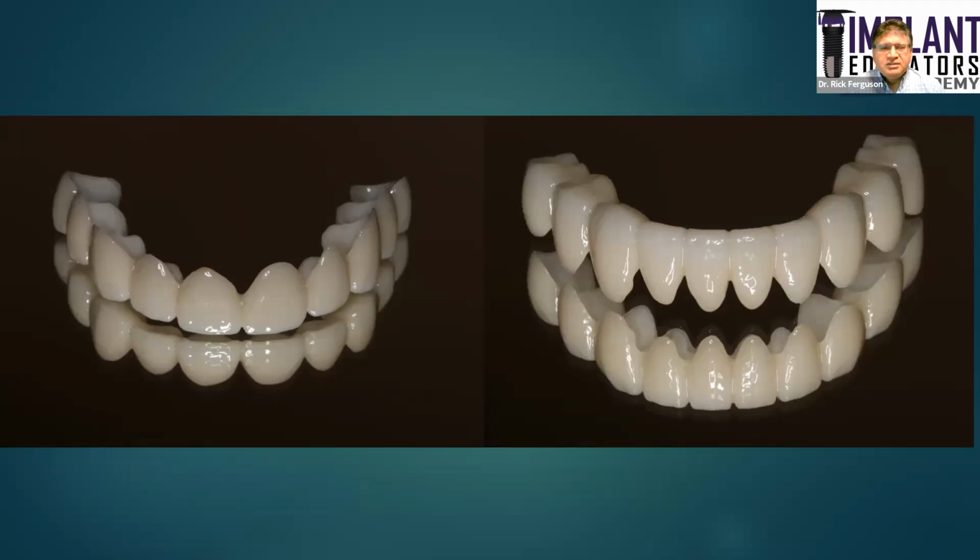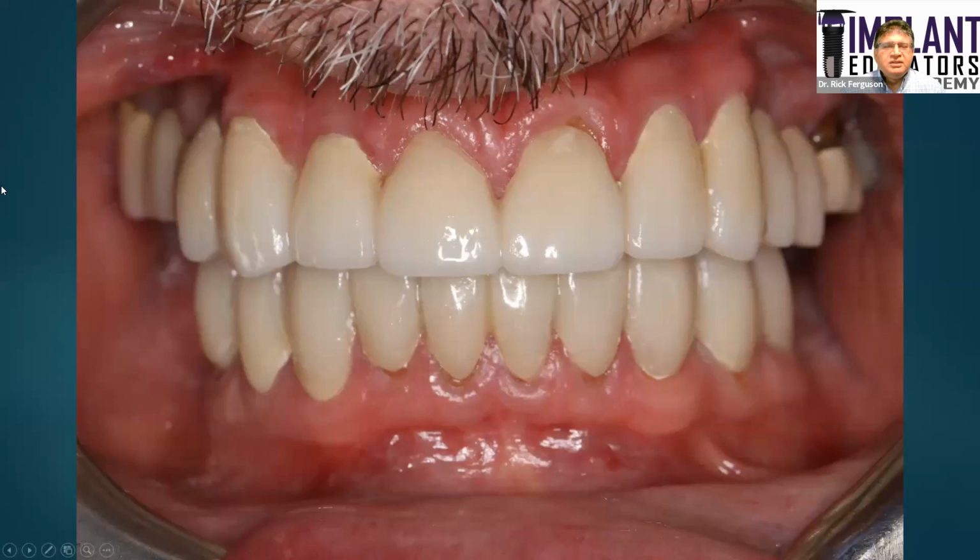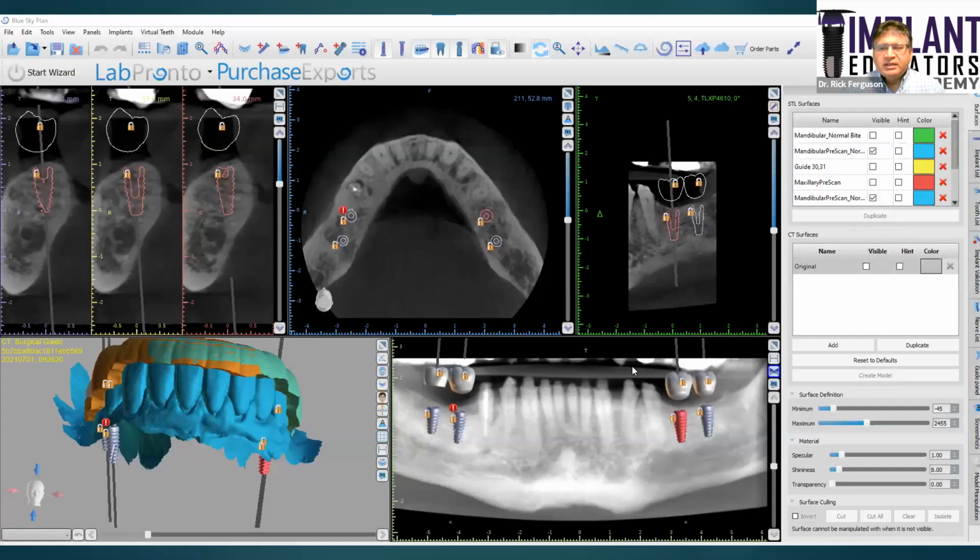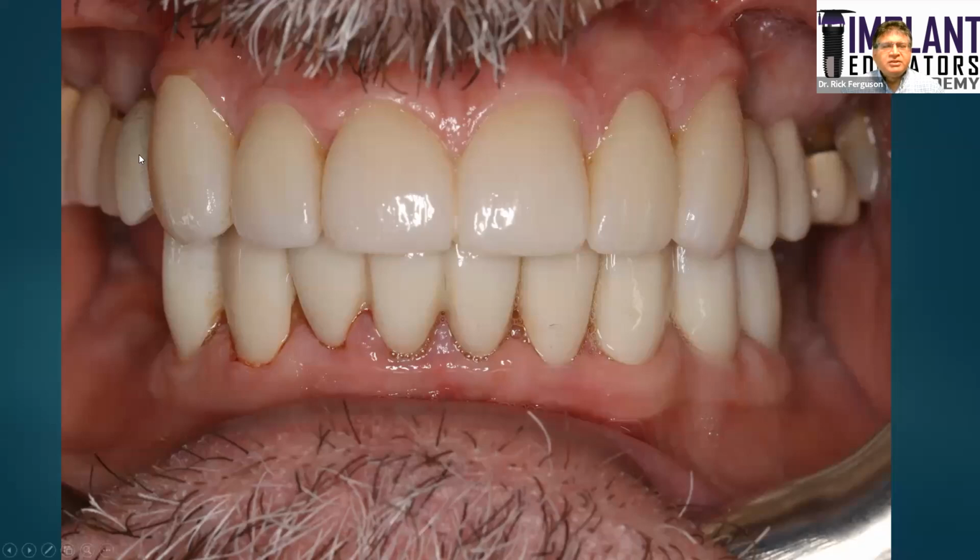We 3D printed these. These were printed on the Formlabs printer using the crown and bridge temporary resin. And we brought him in, prepped out the teeth, put these temporaries in. And once we've verified that he's happy with the temporaries, we will actually go ahead and use the STL file from that to make guides. And we went ahead and put the implants in the posterior jaw and the lower posterior jaw. And then, of course, we can take impressions, final impressions, once we've verified the patient's happy with the temporaries, the aesthetics, the function, etc. These are now the final zirconia crowns.